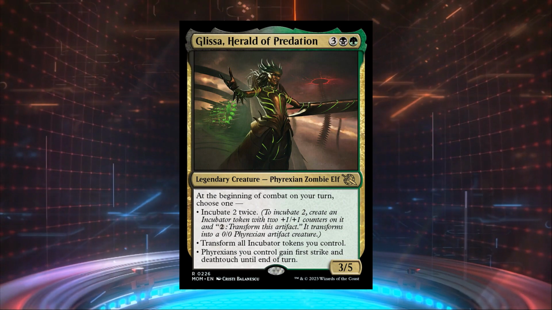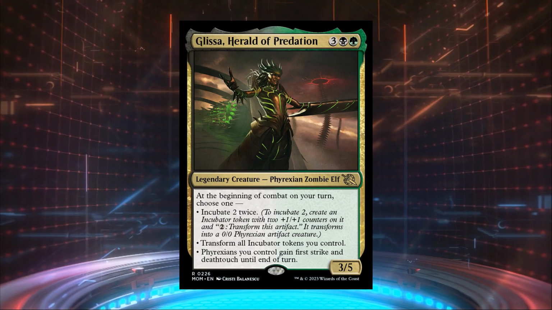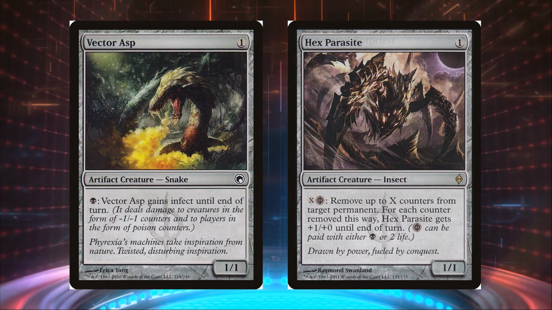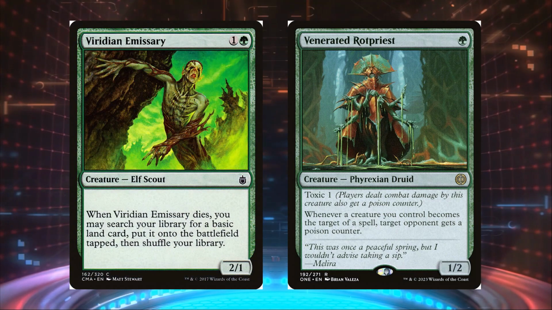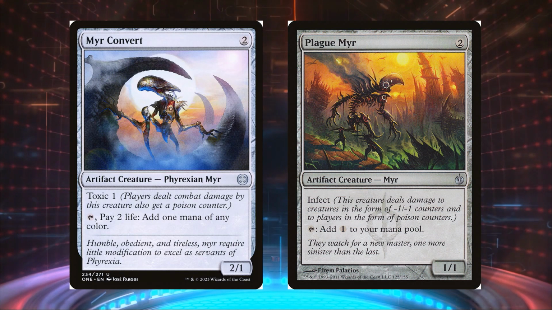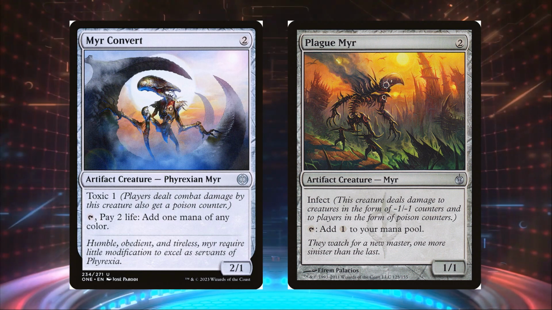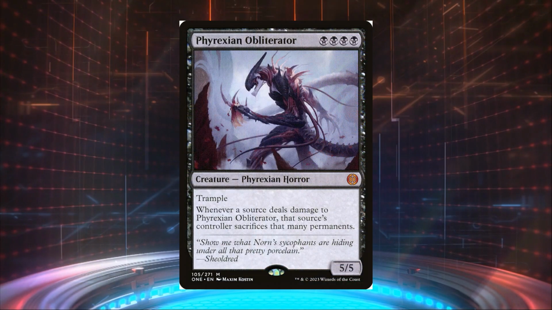Since Glissa has a very simple strategy of attacking with all the Phyrexians, our curve is going to be very low. Battlefly Swarm, Bilious Skull Dweller, Evolving Adaptive, Hex Parasite, Vector Asp, Venerated Rot Priest all cost a single mana to get out. Viridian Emissary, Armored Scrapgorger, Mer Convert, and Plague Mer will benefit from Glissa's ability and act as mana dorks to help get her out earlier. Then you can just add in some extra ramp pieces if you need it. After that, it's just a matter of picking your favorite Phyrexians to fill the creature slots in the deck.